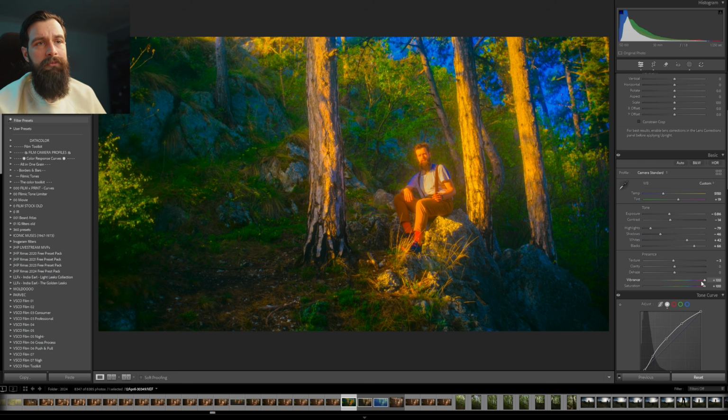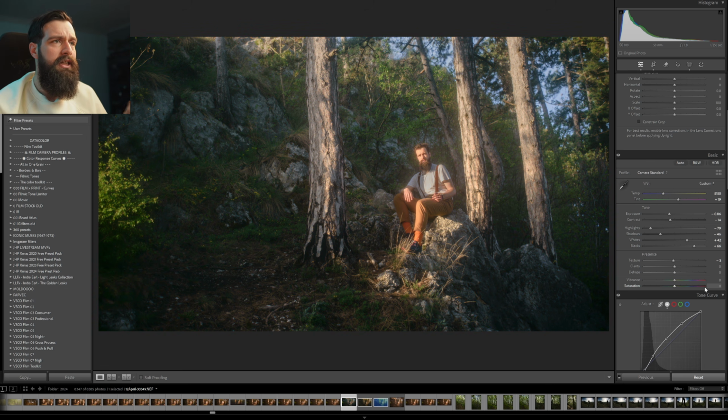Now let's reset my vibrance and saturation, and this is how flat the photo should look before I start color grading. And when I said flat there, I didn't mean flat as in lacking contrast, because my photo does have a lot of contrast now that I fixed the exposure. I meant flat in terms of color, where it only has some color contrast between highlights and shadows.